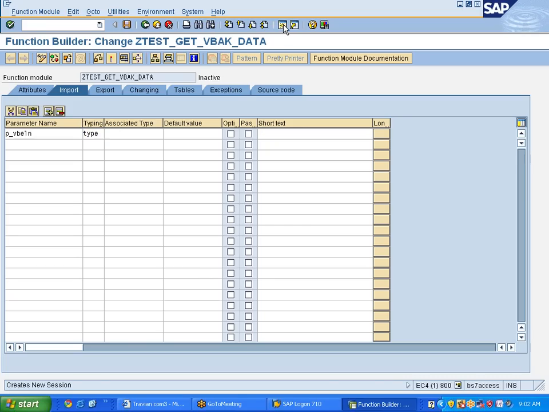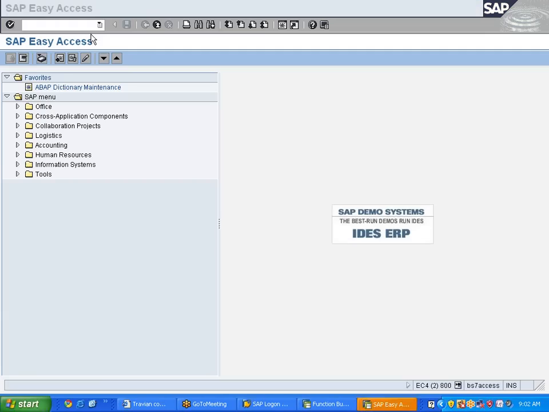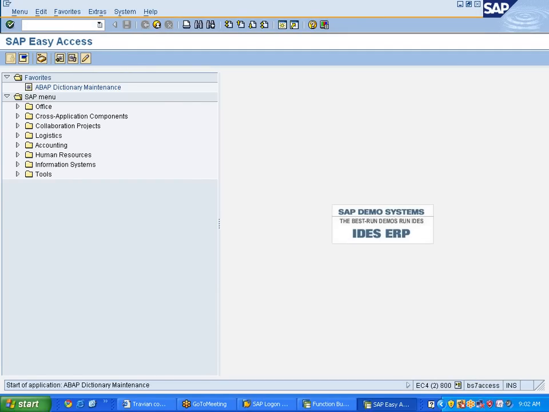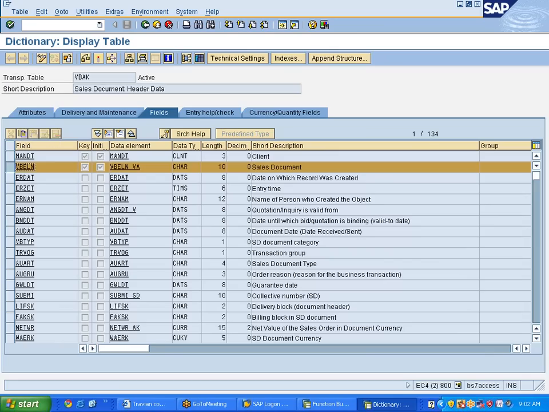I will go to the VBAK table. In this there is a field called VBELN, which means sales document.